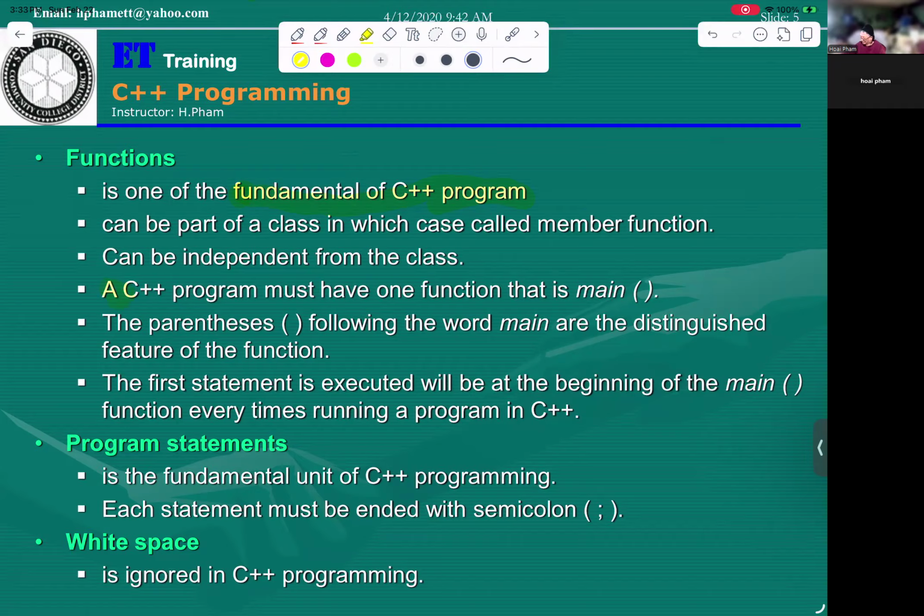A C++ program must have one function. That is main. The parentheses open and close following the word main are the distinguishing features of the function. The first statement to execute will be at the beginning of main. Okay.